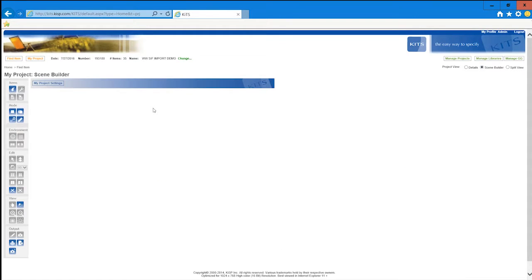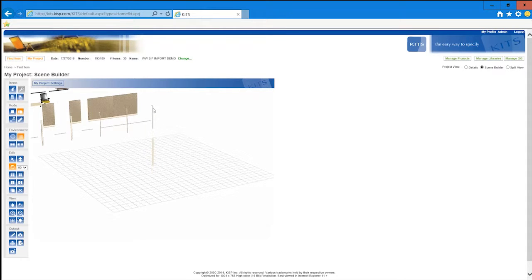Okay. So you will need to make sure that your Java is updated, and sometimes you will get a Java window that will prompt for you to run Java. If you don't, then don't worry. But if you do see it, then make sure that you accept. And basically, what you'll get is the populated image of whichever file you synced or imported into your Kits Mobile or Kits Web.